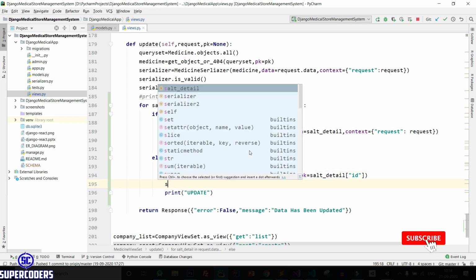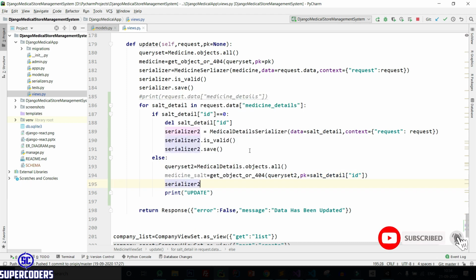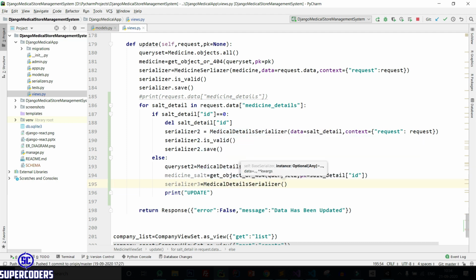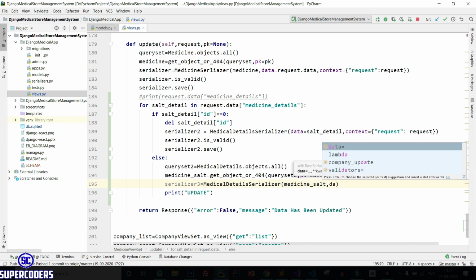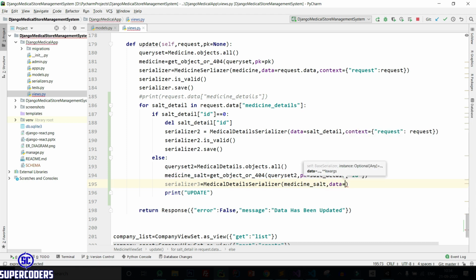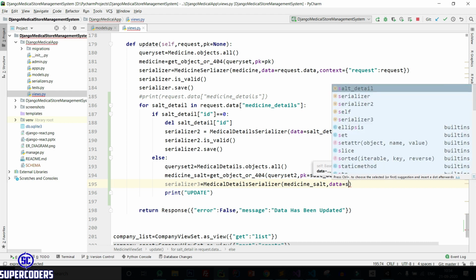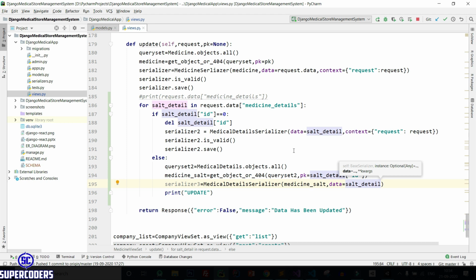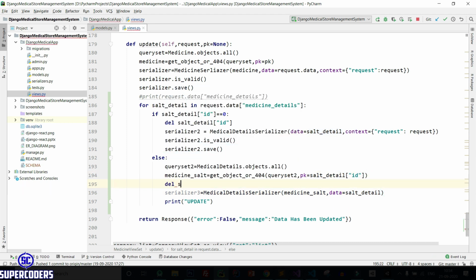After that serializer, instead of serializer 2 make it 3 dot medicine detail serializer, then passing medicine salt in data, passing the data equal to single salt detail. Also remove this id from here, so delete salt detail id.